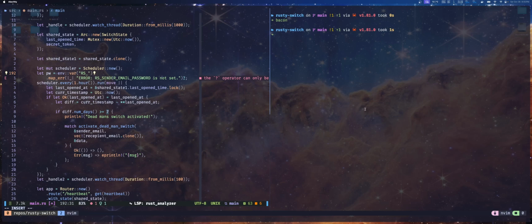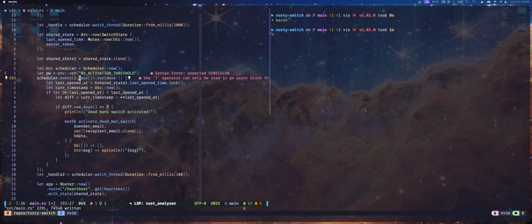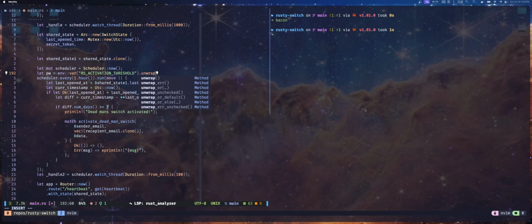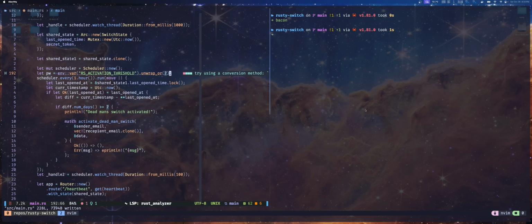So let's just say, maybe switch, or let's say activation threshold. Activation threshold. We'll do unwrap or 7, like that.